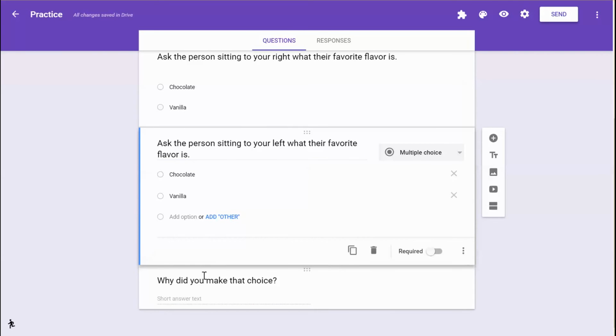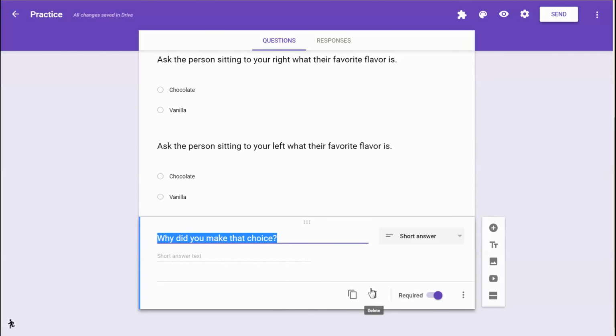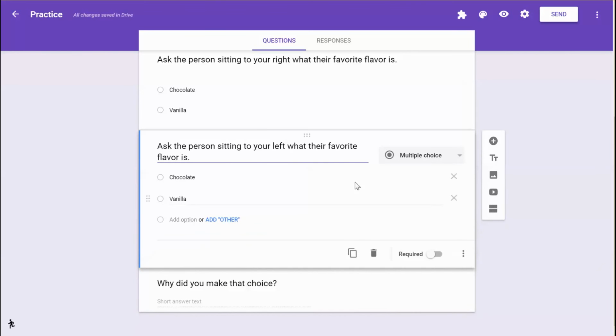If I want to change a question I've already created, I can click on that question, and you see how the editing fields have popped open, and these editing fields are now closed. So I can go back and forth between them and continue editing if I need to, delete questions if I didn't really want to do that, or just change choices.